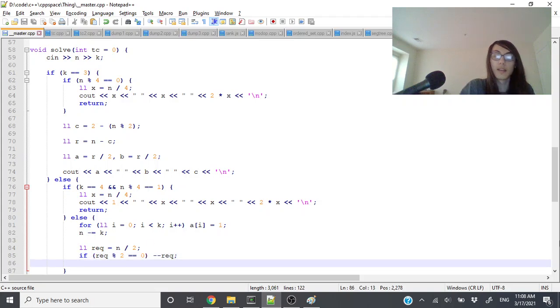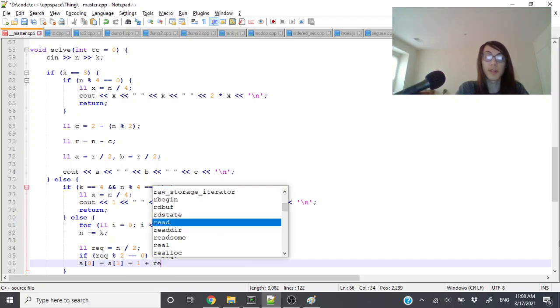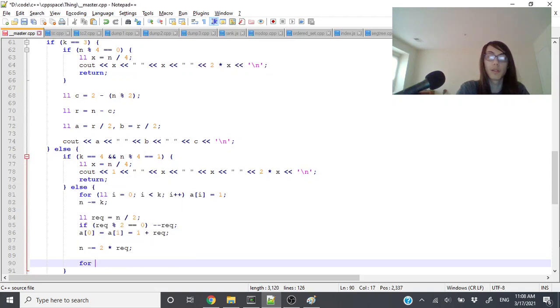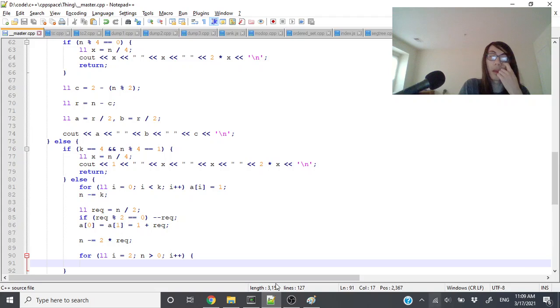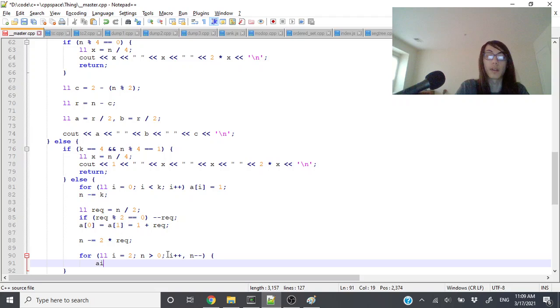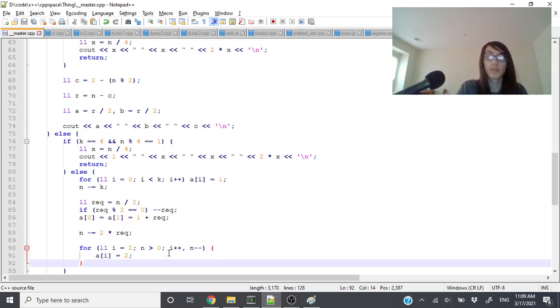Then a0 is equal to a1 is equal to 1 plus rec, and minus equals 2 times rec. Ai is equal to 2.